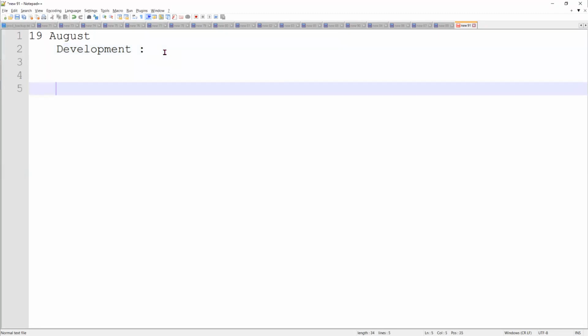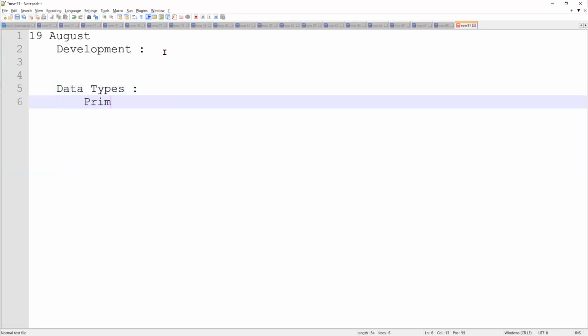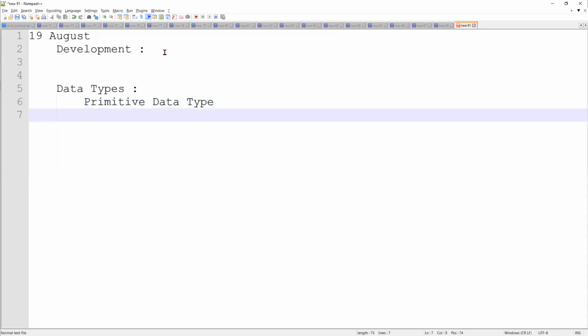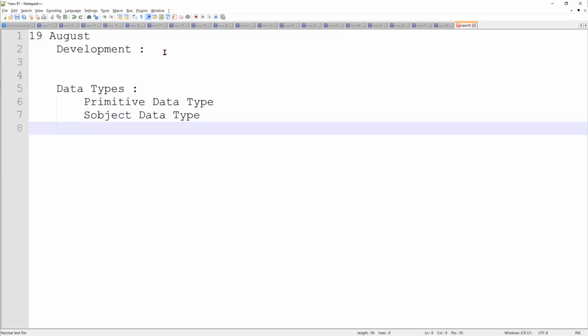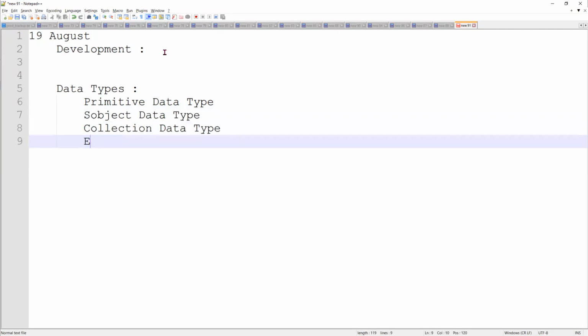We discussed conditional statements as well as data types. In data types, we covered the primitive data type, the subject data type, the collection data type, and then enumeration.